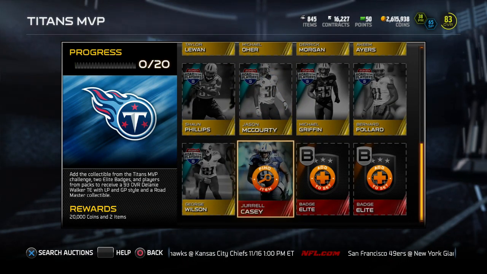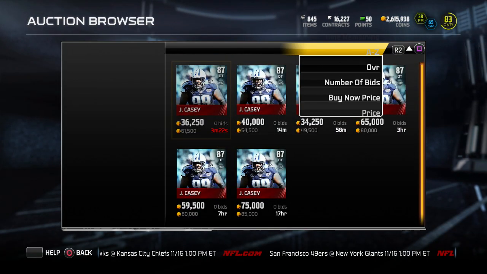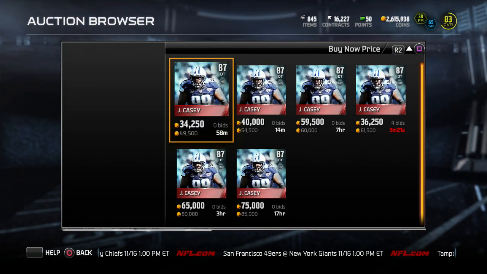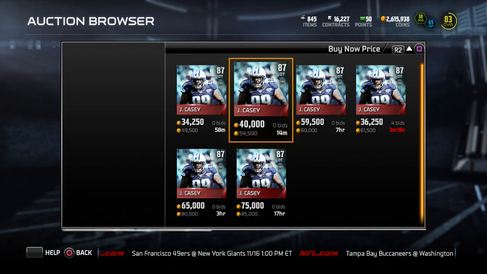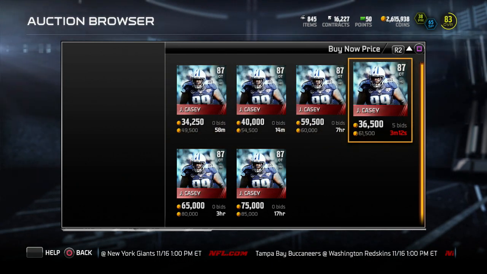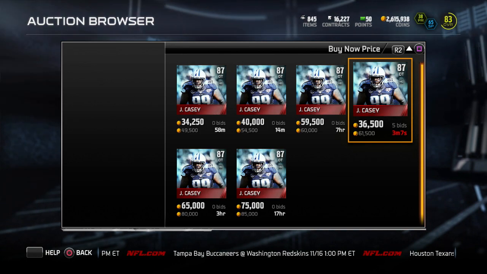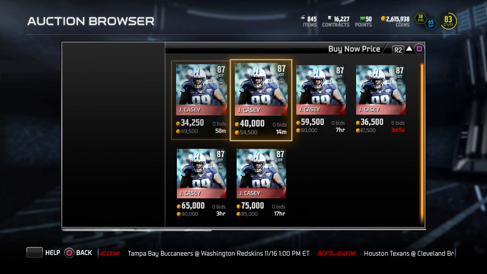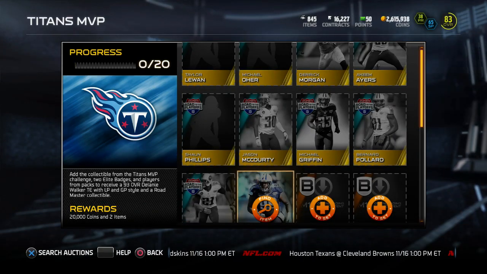And then the big one, the one you're going to have to worry about the most here, is Jurrell Casey, and he's actually sitting at 49K right now. So maybe during specialty packs, if he's going for cheaper. How many people are bidding on this right now? 5? I might try to get that after I'm done with the video, because I definitely do want to try to get this set done. I want to try to get it done for the cheapest I can.